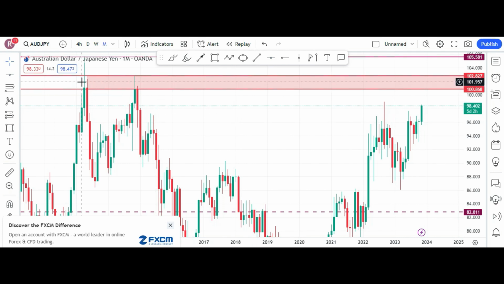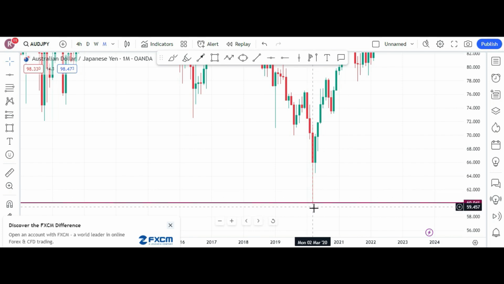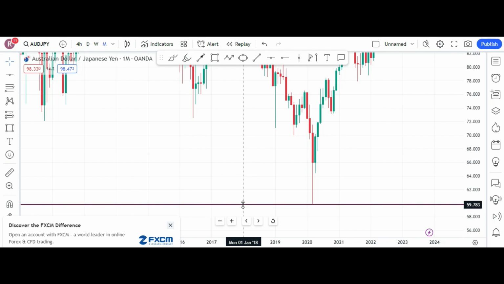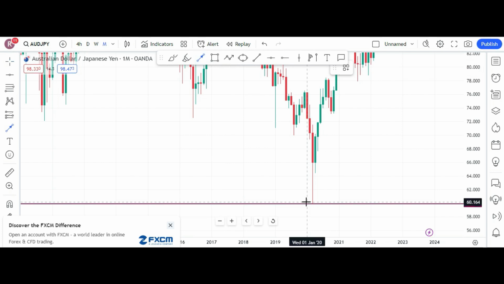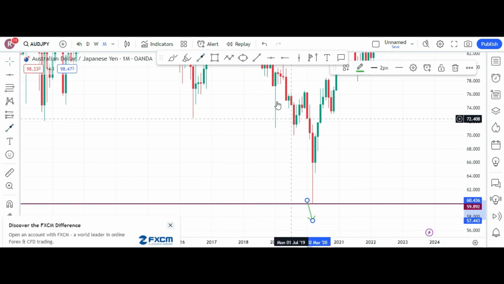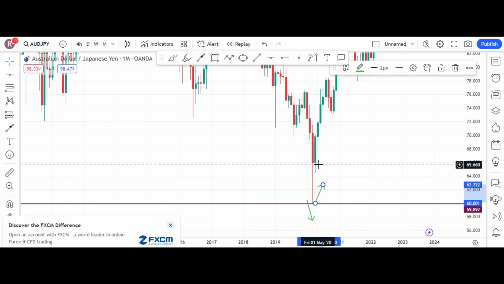Now this double top has created this bottom. My question is, what created this bottom? Who created this bottom? Why has this bottom been created here? Why had the bottom not been created much lower, or much higher? Again, in a double bottom, we consider this shadow to be very considerable, but here again, to see the depth of the market, how much it went down before it started coming back.